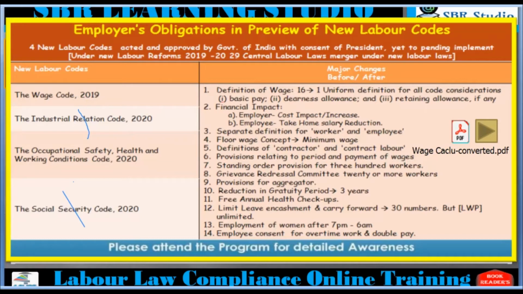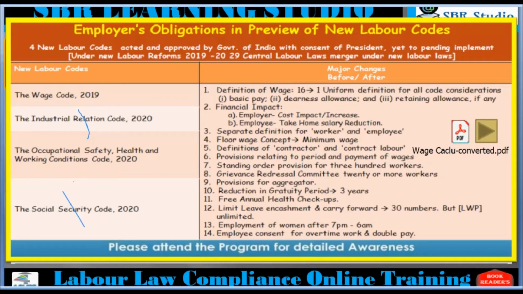Other than this, there is the provision of leaves, where a new concept has been introduced. Earlier there were leaves like casual leave, and maximum organizations let them lapse if the employee does not apply or consume those leaves within the year. So the concept has been inserted that sick leave and casual leave now can be encashed, no, it is required to be encashed, and that can also be carried forward up to 30.